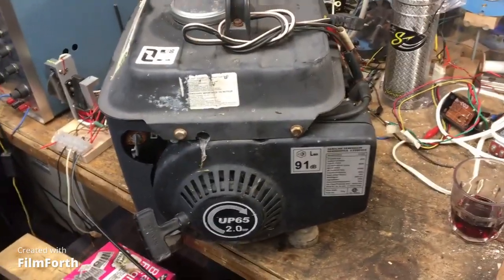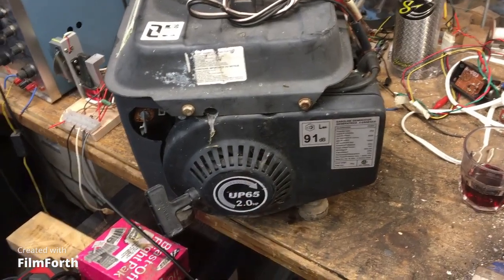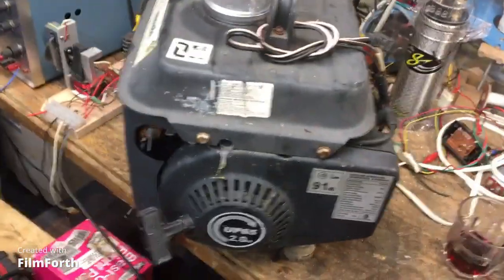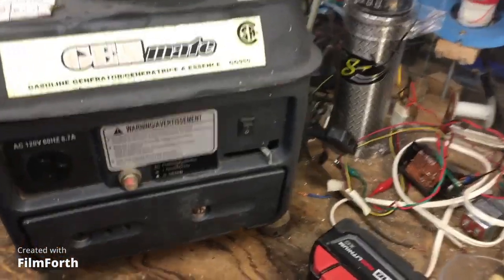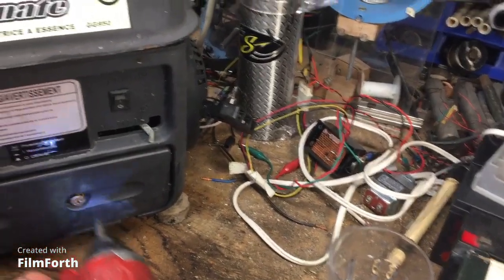The specs on this thing. Okay, let's see. Well, it goes up to 2 horsepower, and if you ask me, 2 horsepower is the motor, right? I don't think the output of the generator is going to be too. Oh, here, continuous AC output 800 watts. So basically, you have approximately 1 horsepower continuous output on the electrical side, but the motor is 2 horsepower, right? Okay, so we'll just remove this cover where we think the carburetor is going to be under. All right.